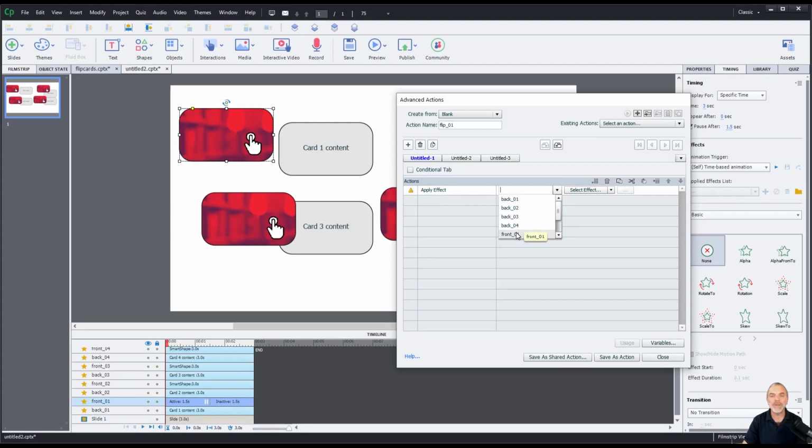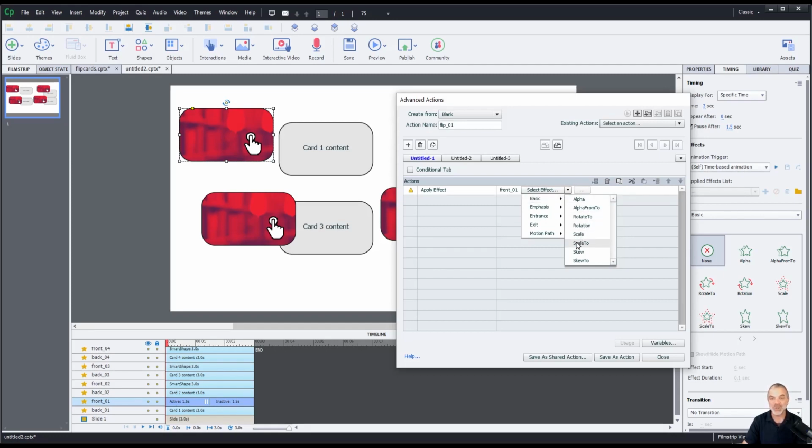And I want to apply the effect first of all to the front of the card. So I'm going to choose front 1, and you'll see now why naming your shapes is beneficial, because we now have direct reference to which shape we are in fact working with. So I'm going to select front one. And the effect that we're actually looking for here is a scale 2 effect. And this is found under the basic submenu for effects.